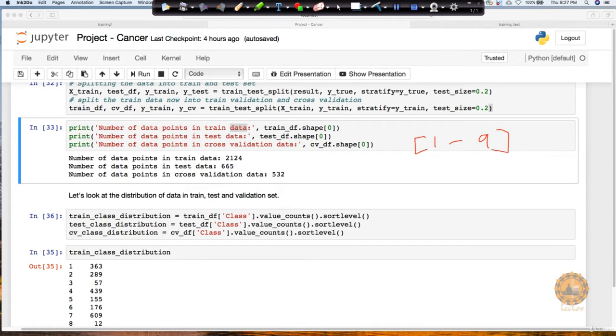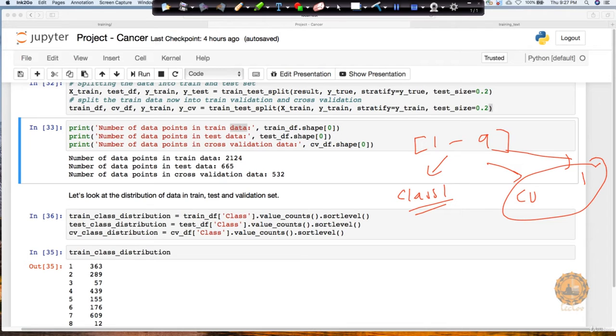Now there is a possibility that in my training set I have taken all the data for, let's say, class 1, but in my test and cross validation I have no rows left because it's a random splitting.